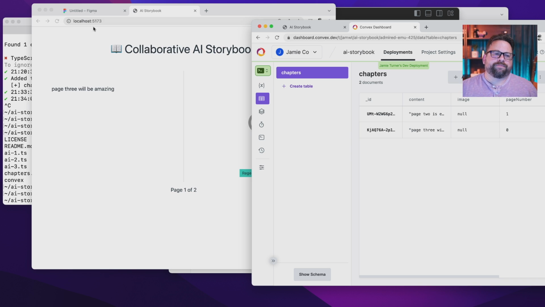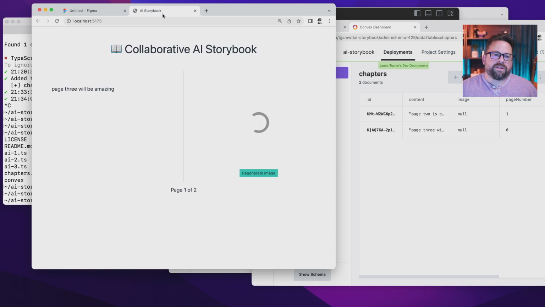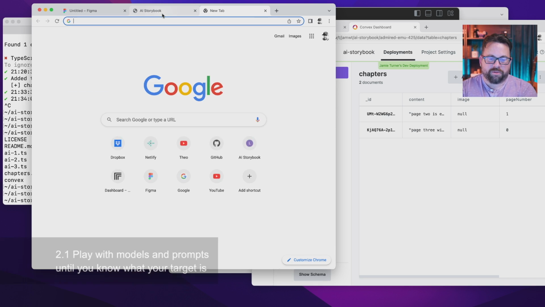So the simplest version of this is, first of all, we should talk a little bit about image models.